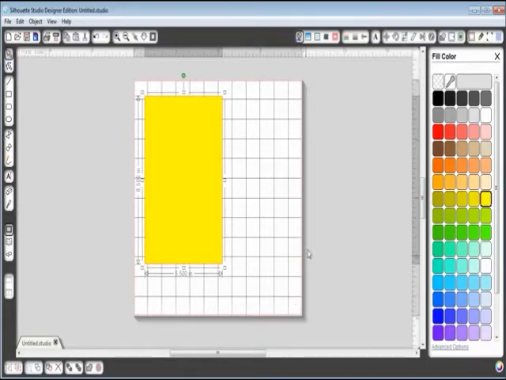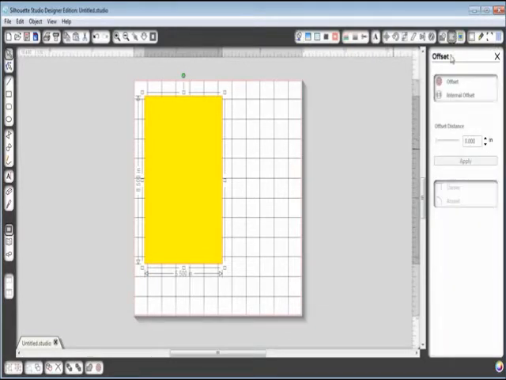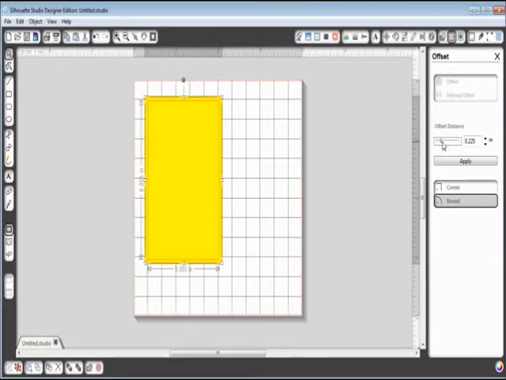Now I'm going to need a mat, so what I do is I come up here to this top part, and this little white square right here, that's the offset, and I need a mat. So I'm going to get an internal offset, which makes the mat inside this shape, so I'll click that. If you can tell, there's a double red line. That's the internal offset. So I go here to the internal offset distance, and I just slide this down to about exactly where I want it. It's too small. Okay, how about there? Now I hit apply. Now I have that.